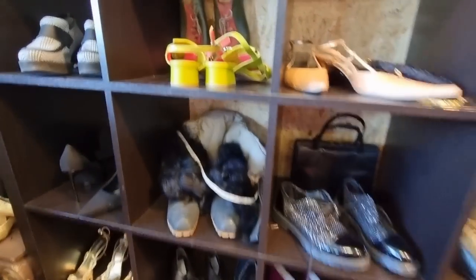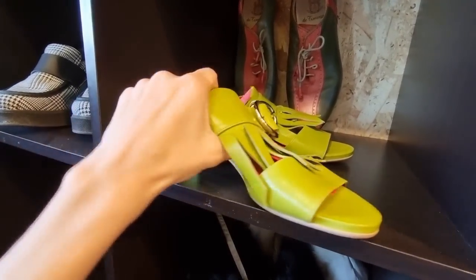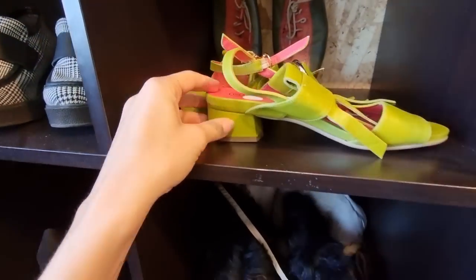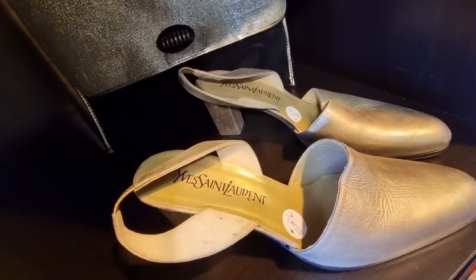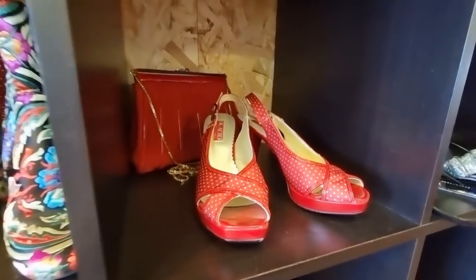I'm looking for colored sandals and summer shoes in general. These seem comfortable and this color is so unusual, but 48 euros is a little out of budget. Then here we have Yves Saint Laurent for only 35 euros — that would be a great bargain, but there is something about the shape that I don't like very much.